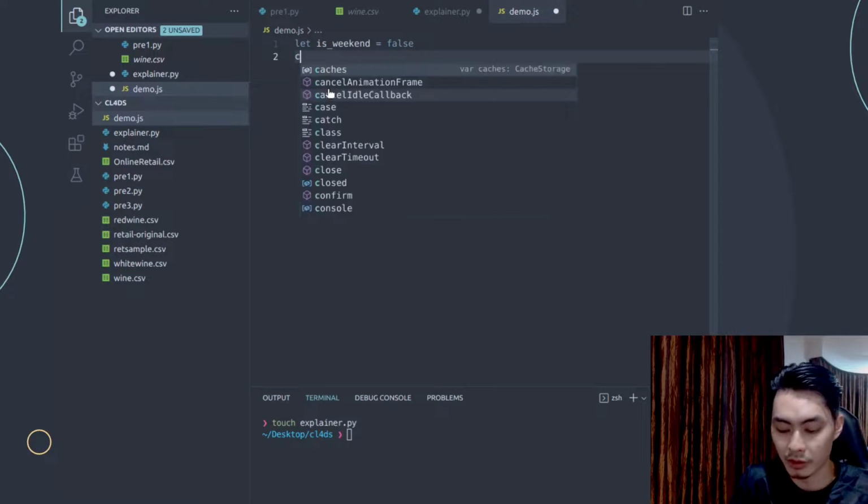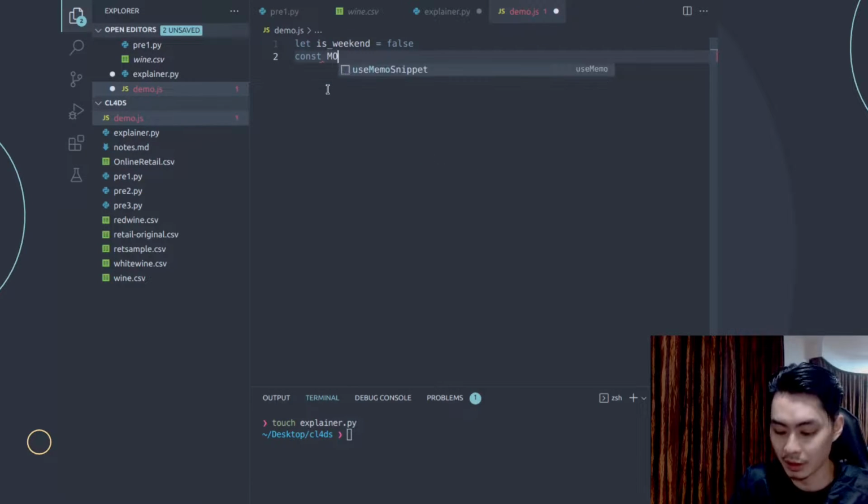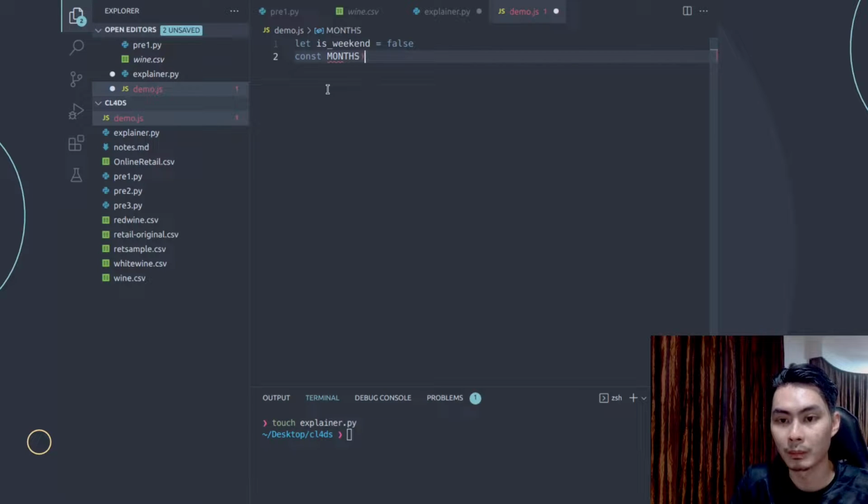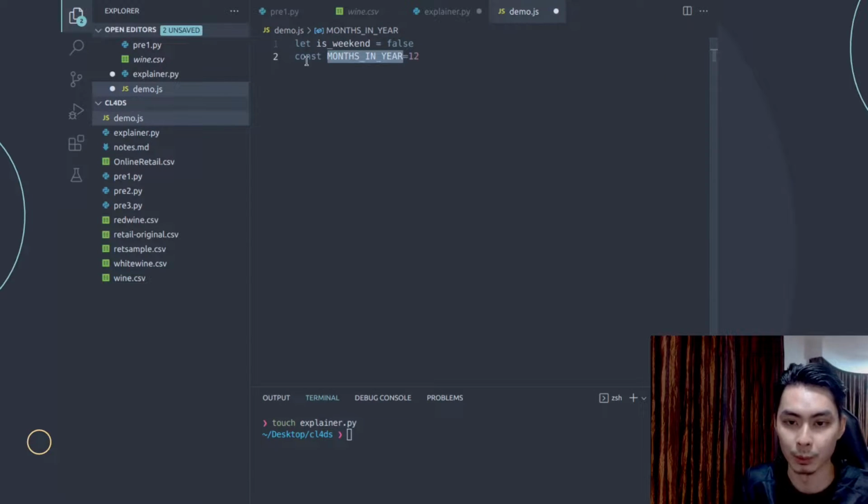But then there is also the const, which is something like, let's say, months in year. So months, and you expect that value to be 12. So these are values that you don't actually have to have in caps, because when you put them in const, it is quite clear that you're never going to modify them. So you don't even need the caps. So you can have something like month and year.